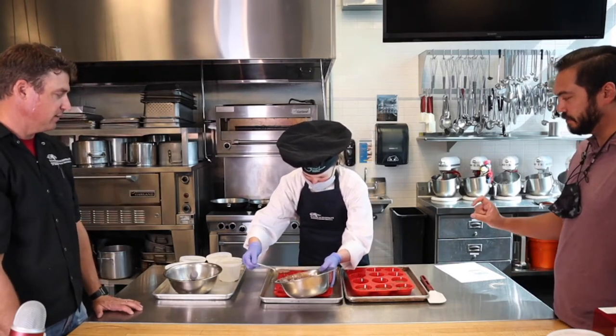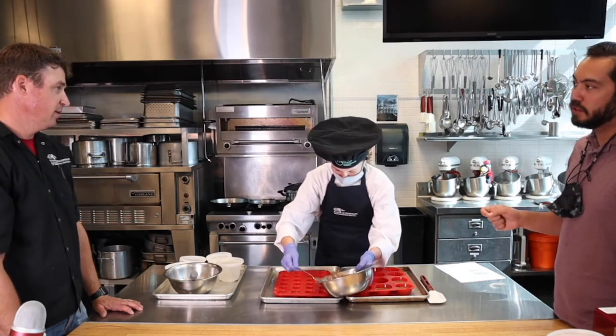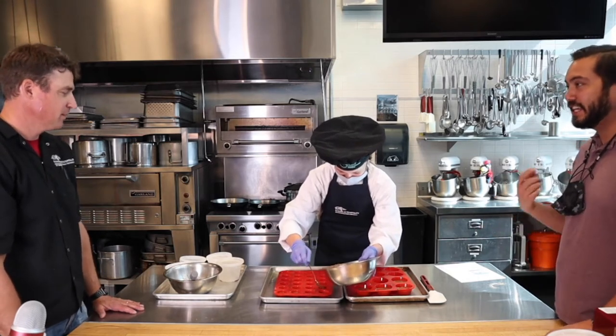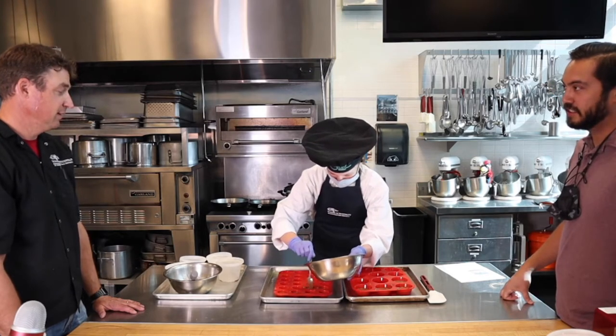Oh, you're making little tiny brownie bites too. I like that. I think I end up eating more brownies when they're in small pieces. In small pieces, sure. Like candy. Try to avoid the candy too, though. Definitely trying to avoid that.